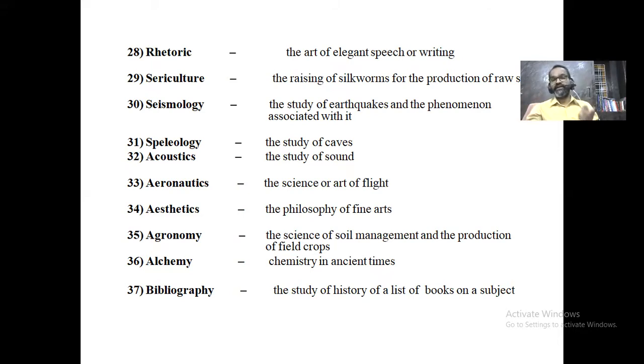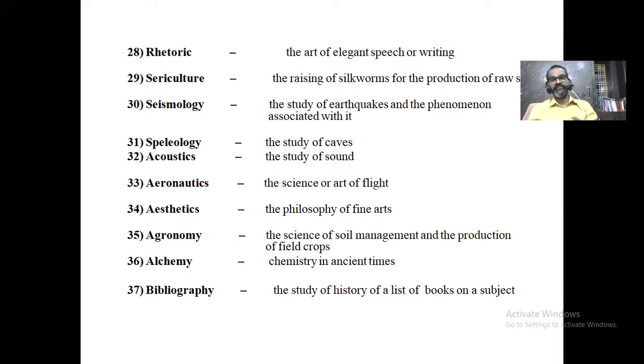So rhetoric kind of personalities are there, and sericulture. I said that just before. Raising silkworms and the production of silk, and the mulberry trees and some other things. You can see that here. Sericulture is there: silkworms. They take the silk from the worms. Actually, the silk comes from the worms, right? So that's your sericulture.